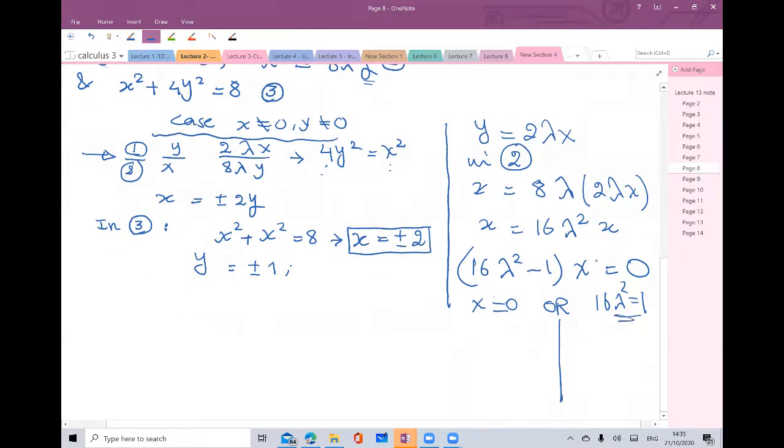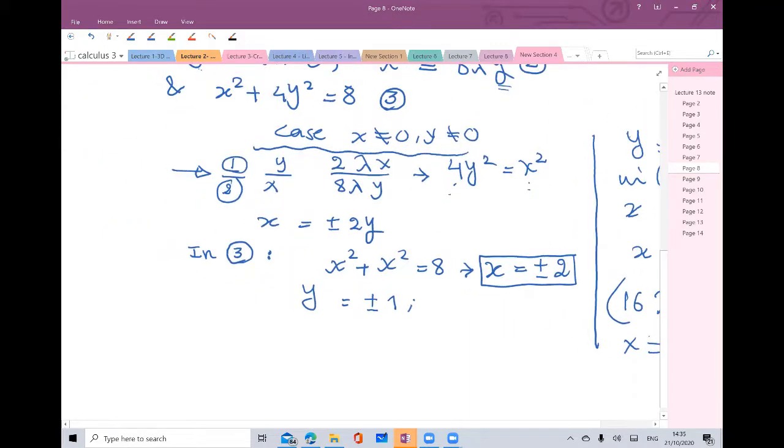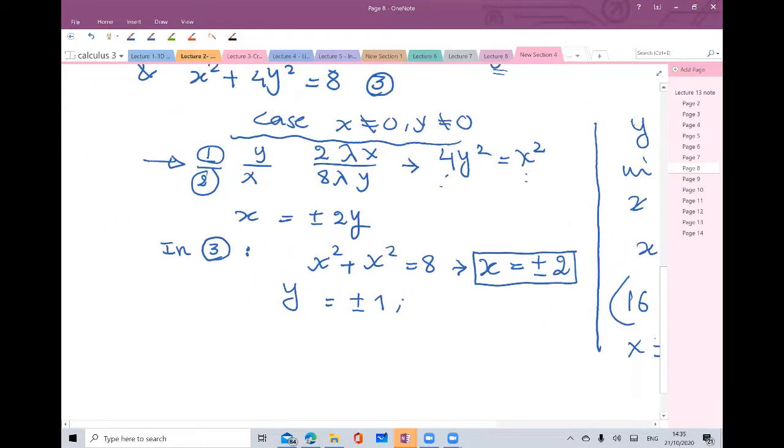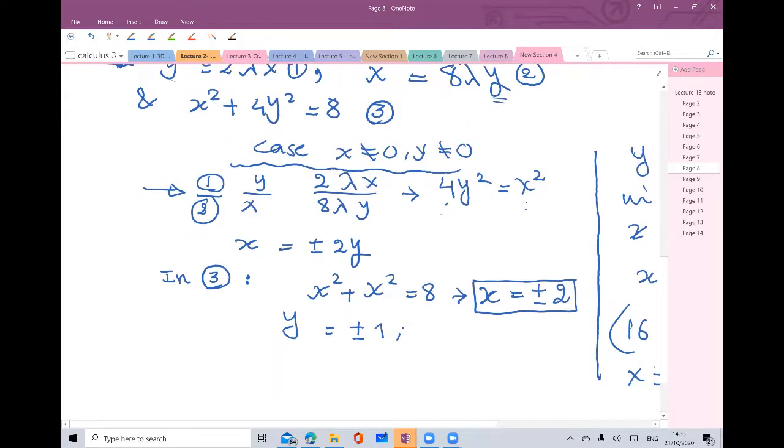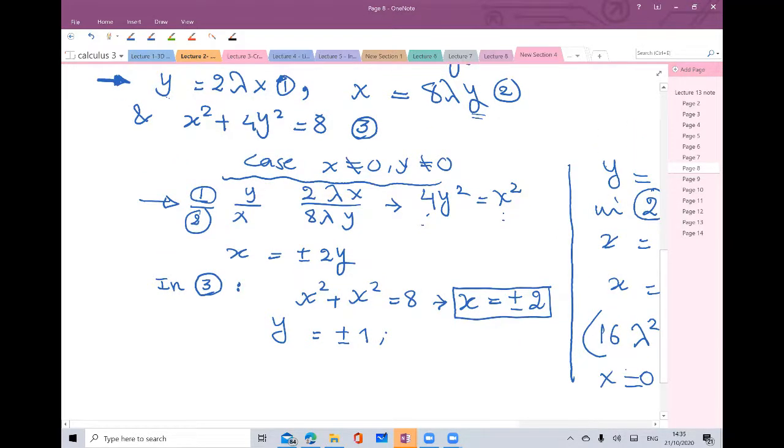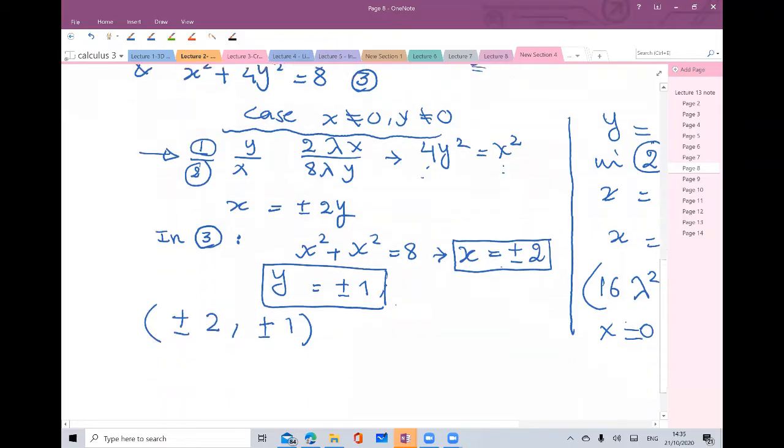If you went with this, ترجع تجيب lambda in terms of x. Actually it's longer. Let's go with this technique بقى، مش كده؟ ماشي. Anything will do but arrive at a solution and be very careful when you're doing the solution. طيب my y بقى is plus or minus 1, my x is plus or minus 2. خلاص كده، يبقى I have my points plus or minus 2, plus or minus 1.